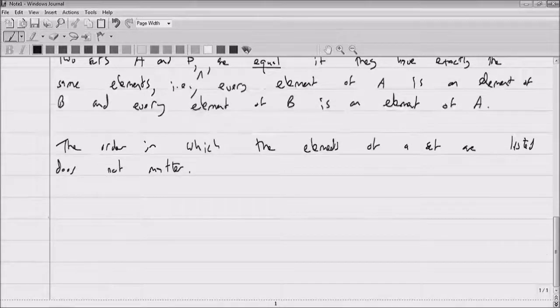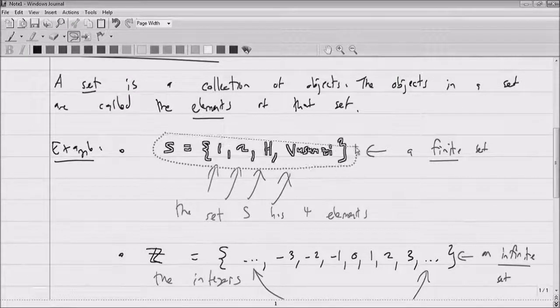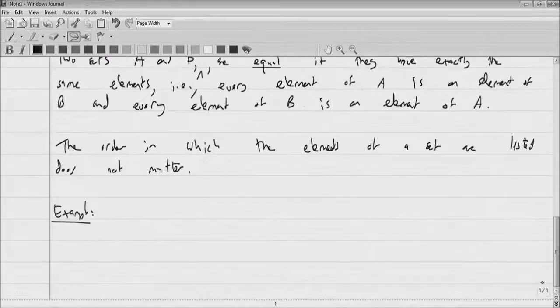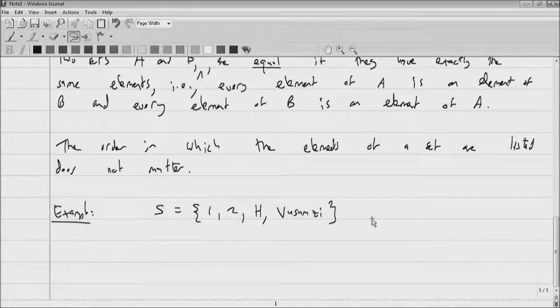So for example, if you have the set A, well, let me go back to my favorite set over here as well. So there's S. You can copy and paste this as well if you want. You don't have to write it out again. Oh, you can't? Oh, sorry.